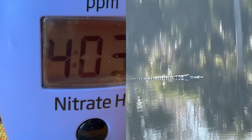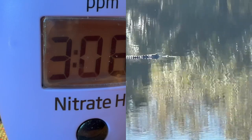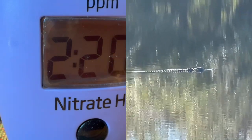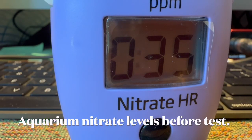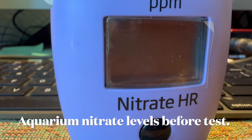I have two pots of pothos which I said in one of my videos I was going to test out. Both pots will have water taken from the aquarium put into the pot so the pothos could consume the nitrates — that's all they would have as a food source. The aquarium started out at 10.1 parts per million of nitrates, and that 10.1 ppm went into each pot to be consumed by the pothos.